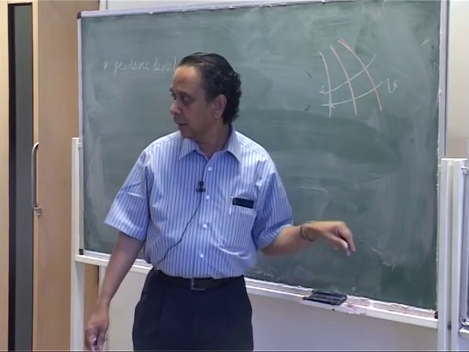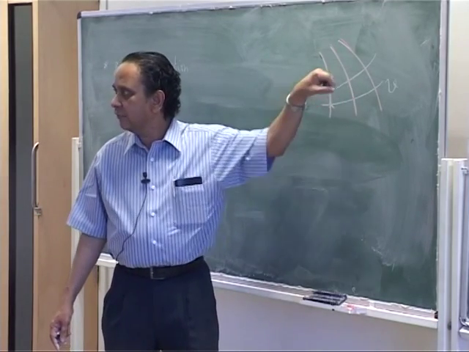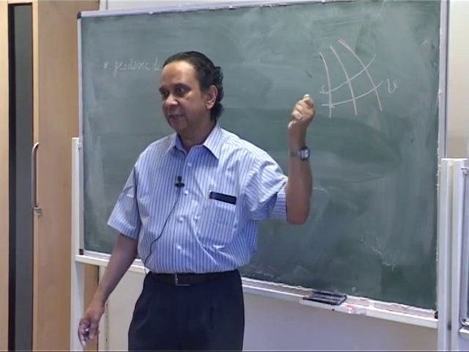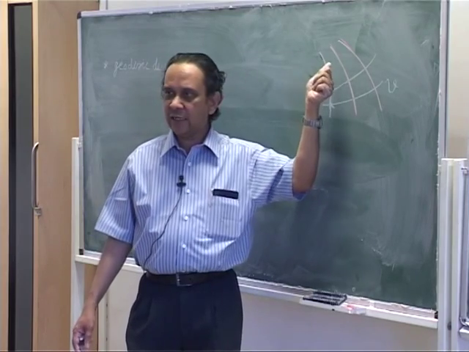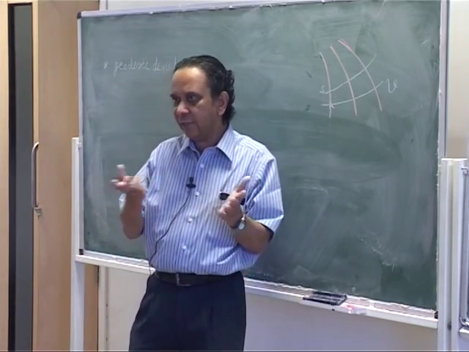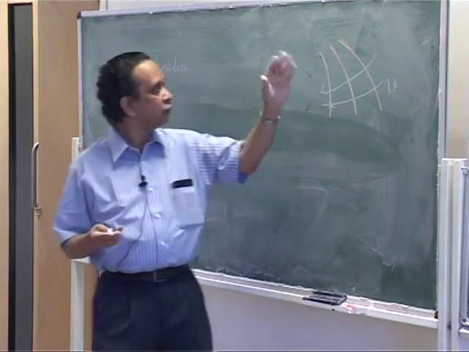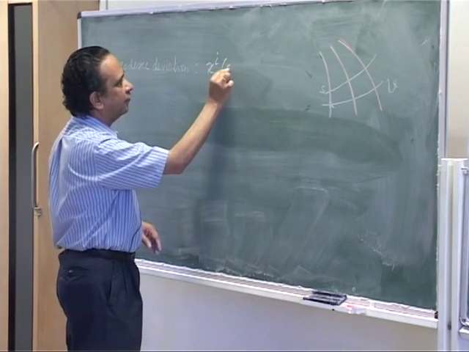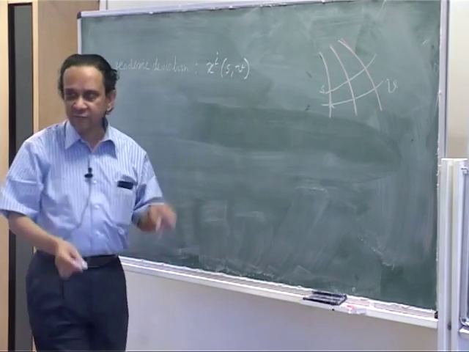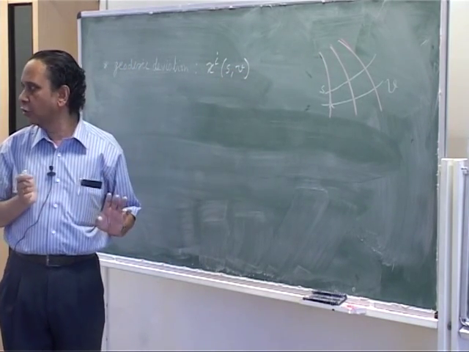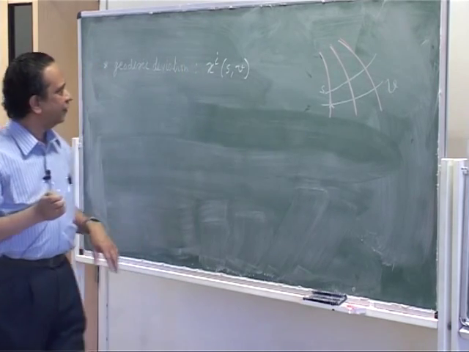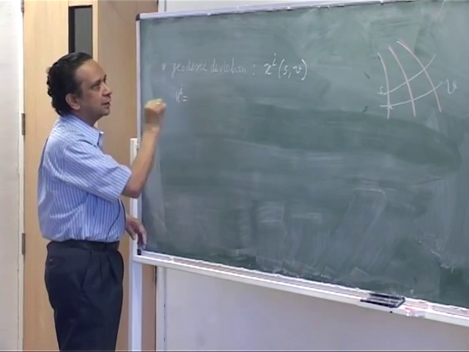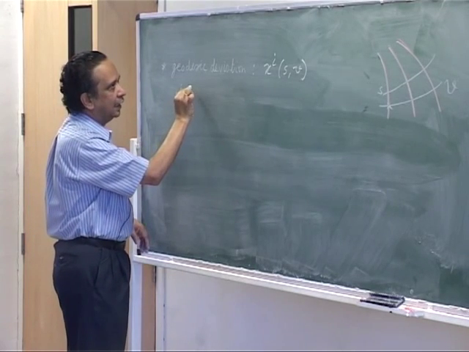Now, as you move along V, it will pick different geodesics. I have only drawn three, but it is supposed to be filled with geodesics. So as I move along V, it will pick the geodesics, and on the geodesic, if you move along S, you will know where on the geodesic you are. So S and V will tell you a given location in space. Any point on the geodesic can be denoted by some xi of S, V. I had to tell you which geodesic, and how far on that geodesic I have to go. This allows me to define two very useful vectors. One vector is just u^i, which is what you would have called dx^i by dS.